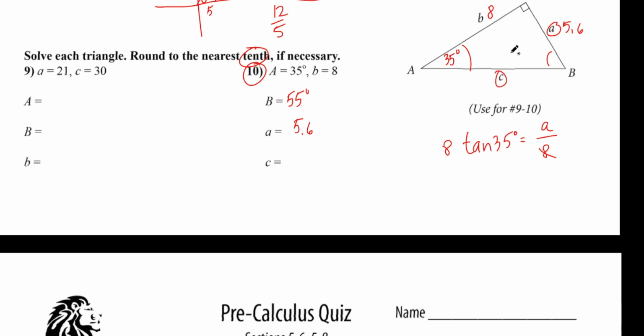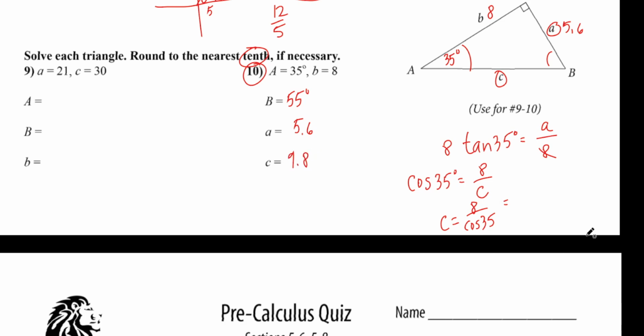So I want to find C this time. This is the hypotenuse, and this is the adjacent. So what uses adjacent and hypotenuse? That's the cosine. So we take the cosine of 35 degrees. What did I say? Cosine is adjacent over hypotenuse. Adjacent, which is 8, over the hypotenuse, which is C. We did this math once earlier. Can you do this in your head at this point? I think so. It's just 8 divided by cosine of 35, correct. See how easy that is once you get the hang of it? You stick that in your calculator and you get 9.8.